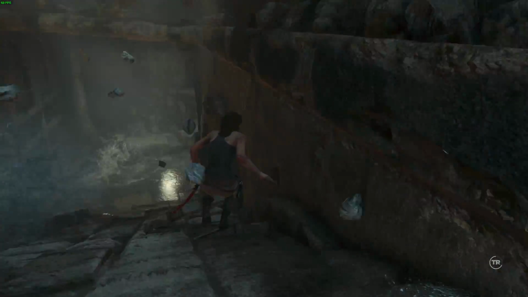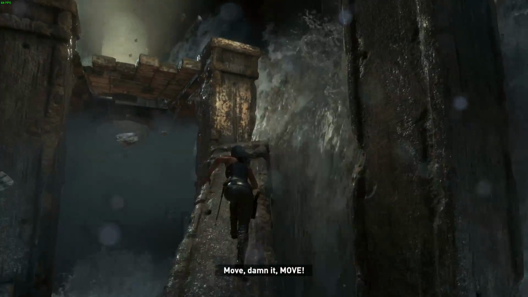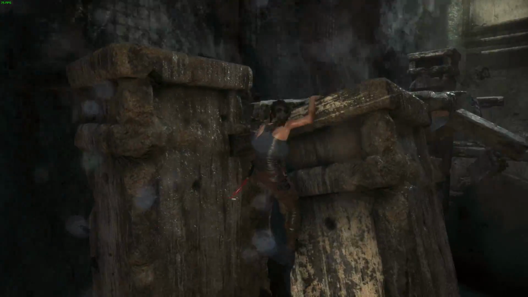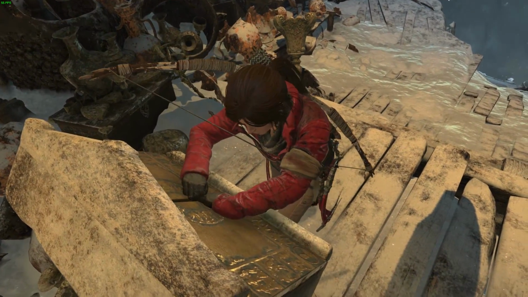So is the inclusion of several tombs to explore, which actually do require some puzzle solving to complete. Now admittedly, most of the times the puzzles are fairly obvious. Usually they're physics based, or they're a simple matter of moving things to the appropriate spot so you can climb up something. But it's exactly the kind of thing you would expect from a game that has Tomb Raider in the title.